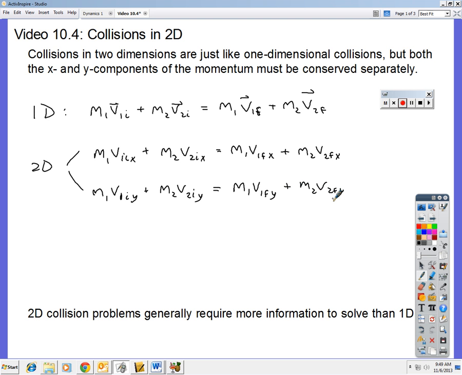If energy is conserved, then you'll have a third equation for kinetic energy, and you can see where this is going to become complicated. You will not have to solve elastic collisions in 2D. The AP syllabus specifically says that. Because there are more variables, an x and a y component of every velocity, instead of 6 variables we have 10, but still only 2 equations. You generally need more information to solve than in one-dimensional collisions.